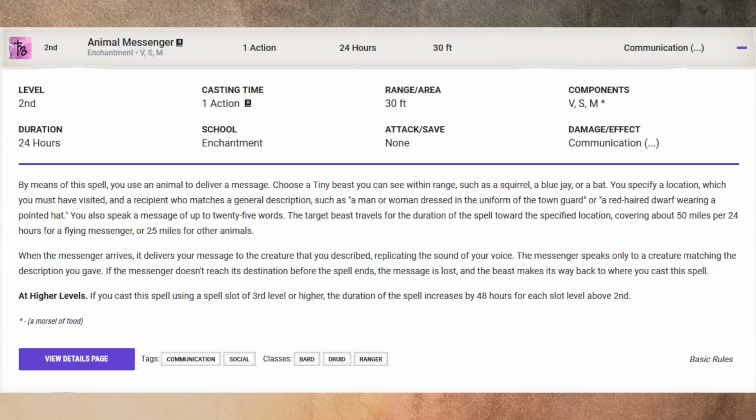If the messenger doesn't reach its destination before the spell ends, the message is lost, and the beast makes its way back to where you cast the spell. If you cast it at higher level spells, for each spell slot higher, the spell increases by 48 hours for a duration. That's pretty nice.